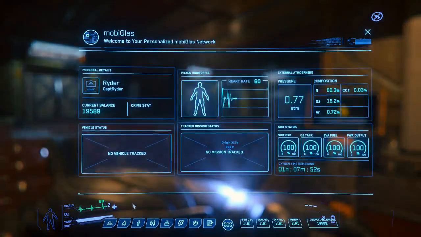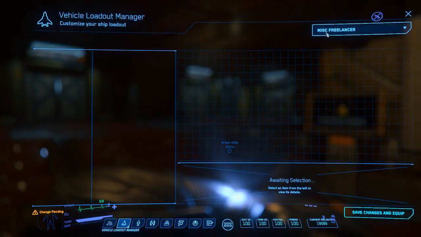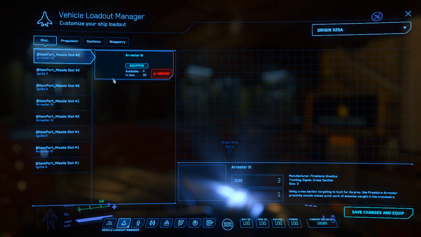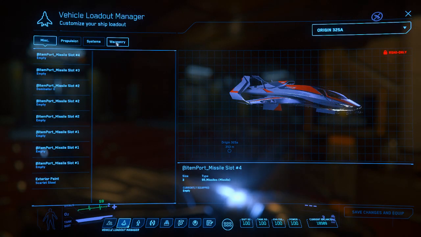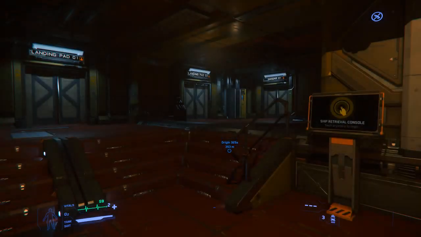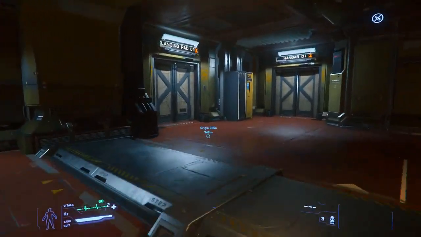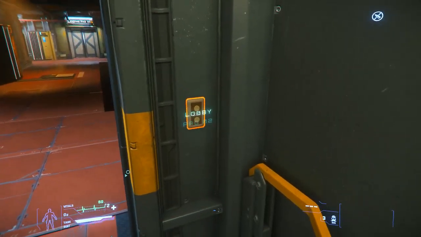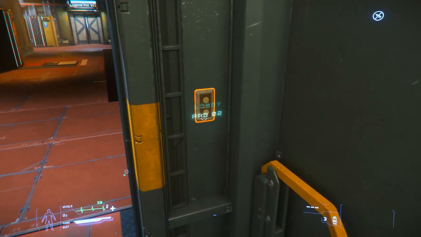Look. Shouldn't those have like 4 each? Normally have 8. 8 missiles. Let's see what it tells me. Still have 1, I don't know. Maybe my ship's glitched.